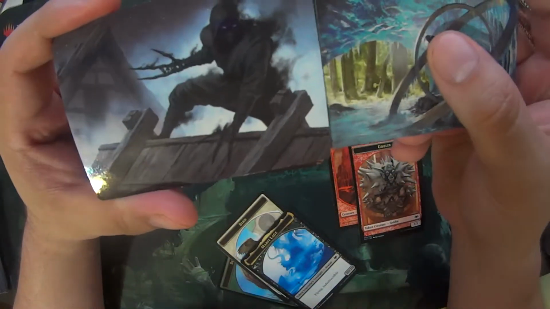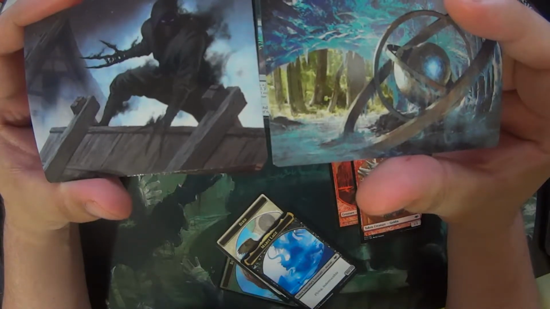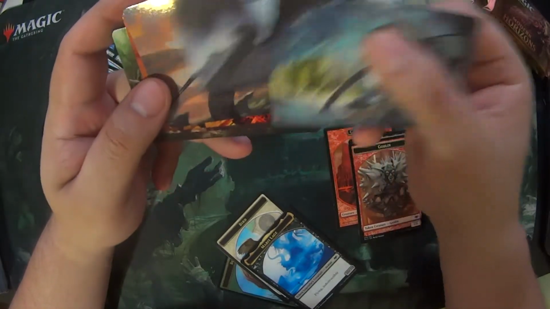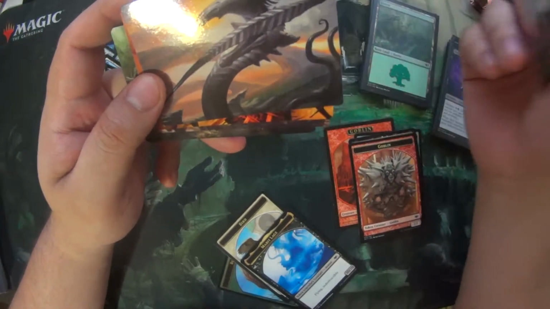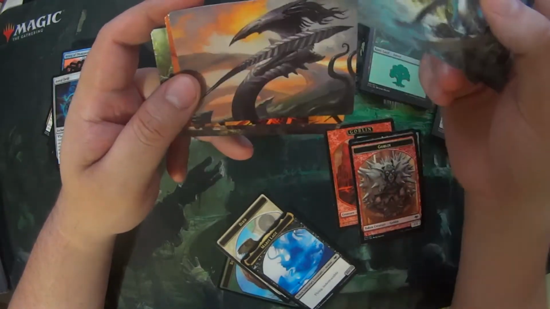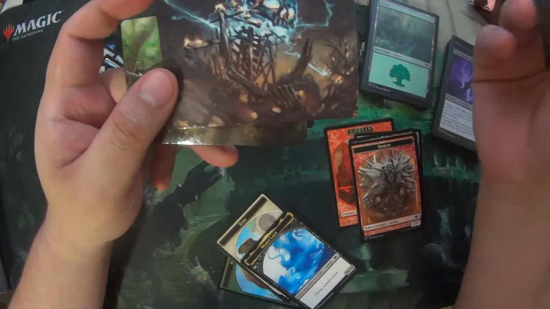I want to get a bunch of them and get them made into a sleeved kind of poster, side-by-side thing, like a card sleeve, and see what we can do like that, if I get a bunch of them. They're nice. Do you want deck dividers in your deck boxes and things? These are nice. They're just a nice addition.